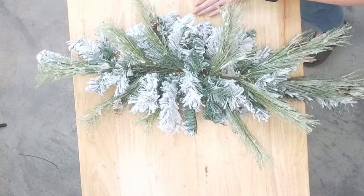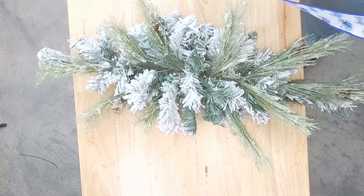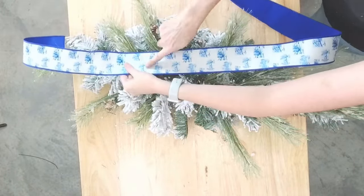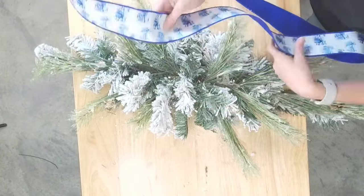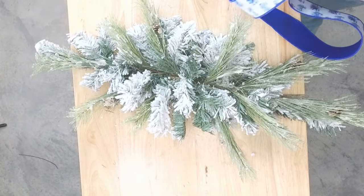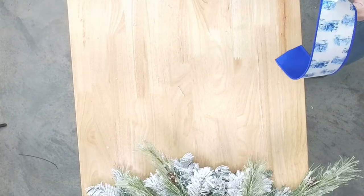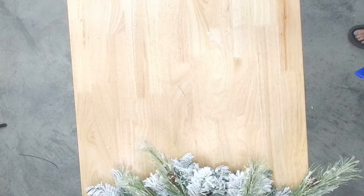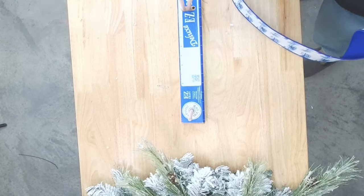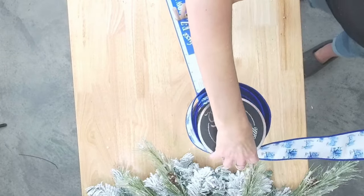Let's go ahead and add our bow. We're going to pull in this beautiful ribbon. I want to be mindful of the way my ribbon lays because I want the pattern to face the right way. I'm on the long tail up here. I think this ribbon is a little thicker, so I'm going to pull out my bow maker. When I'm using the one-and-a-half-inch ribbon I can use my hands, but with this thicker ribbon I'm going to have to use my bow maker.